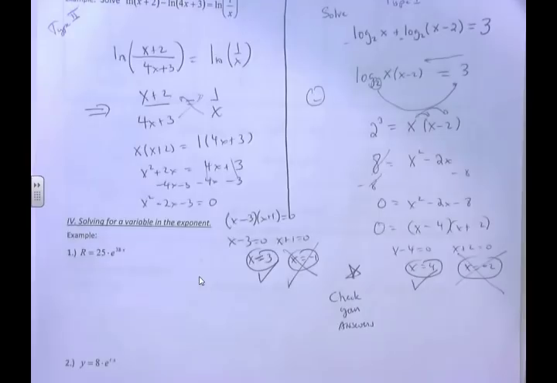So 99 times out of 100, they're always going to give you the same logs. They're not going to give you different logs. This is natural log of x plus 2 is equal to a common log of 4x plus 3 minus log base 2 of 17x. But no, they wouldn't do that to you.